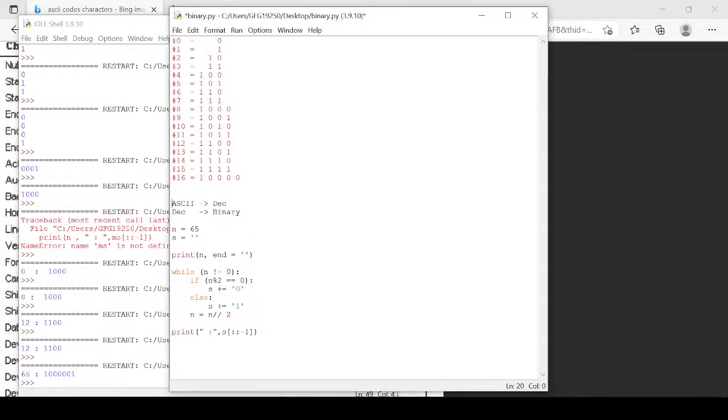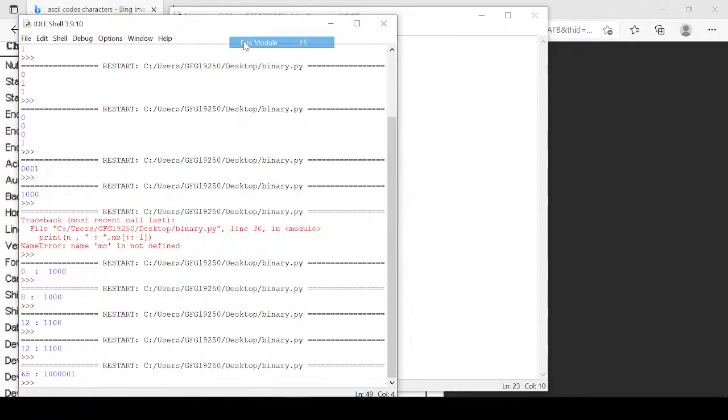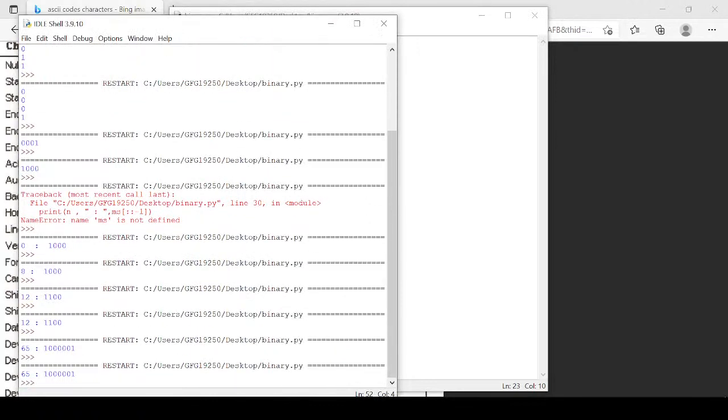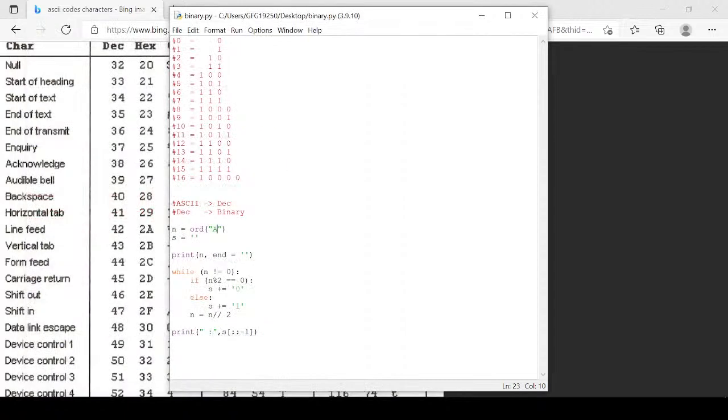For example, if we are talking about character A, that's something we discussed yesterday as well. ORD is a function which will give you the ASCII code of any character of your choice. If I write capital A, save it and run it, A stands for 65, as I told you earlier.